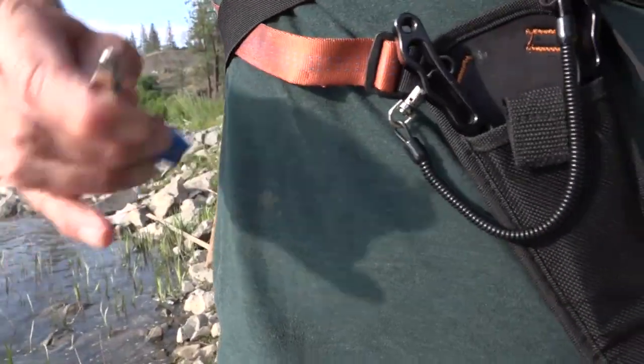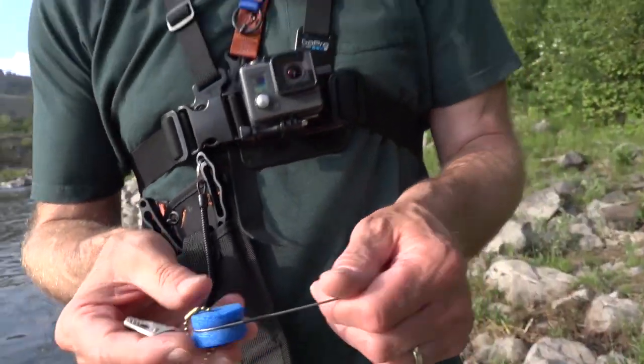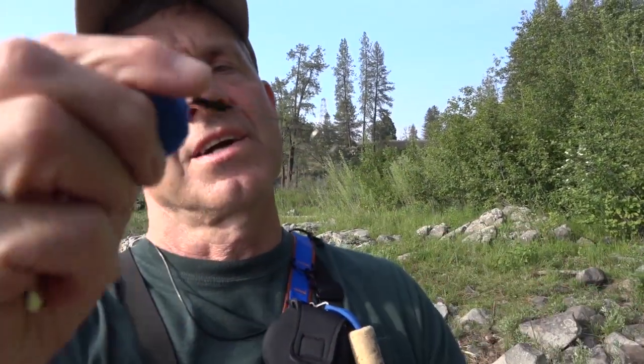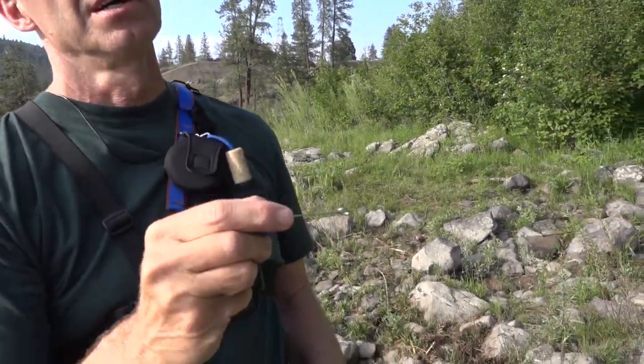All right. This is a wrench release, and it's a pretty cool tool. What you do is you take this little loop and you put the leader right through there and you slide it down over the head of the hook down to the bend of the hook, and the fish will just pop right off of there. It's kind of a neat deal.